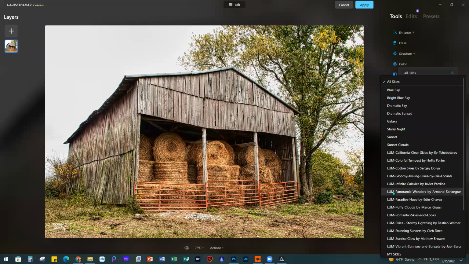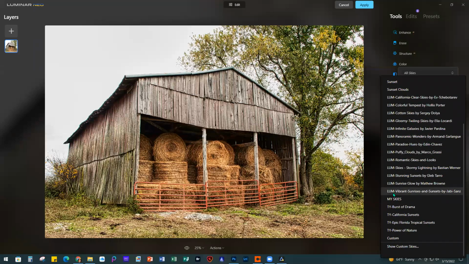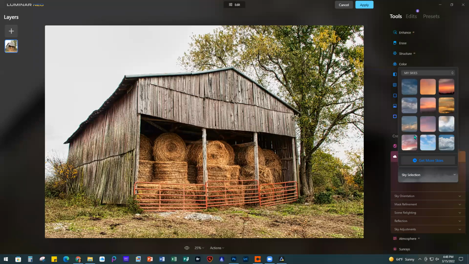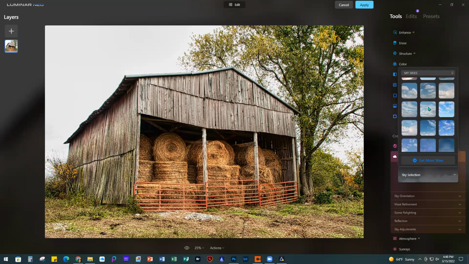These ones that I titled with Luminar are ones that I got through the Luminar X membership. You get free sets of, sometimes it's skies, templates and other things. I've brought all those over, and then these were some freebies they gave out along the way, and then my skies. So in here, I now have all of my sets of skies, all put together.